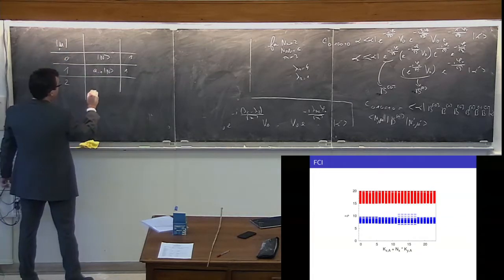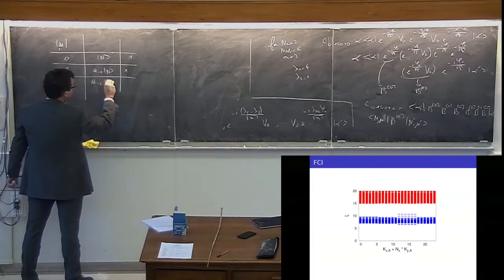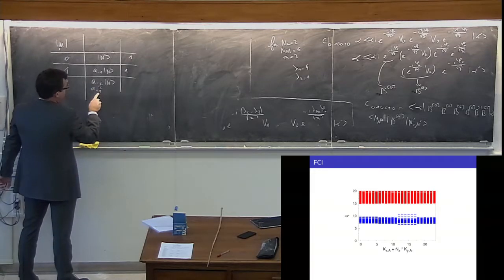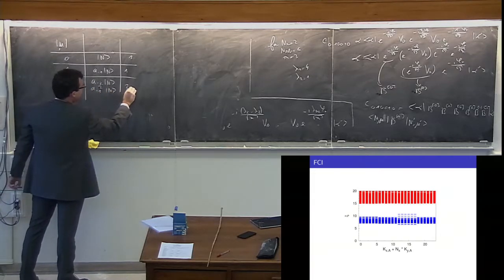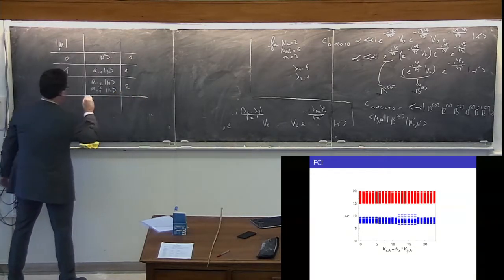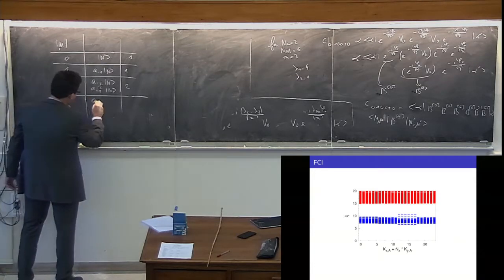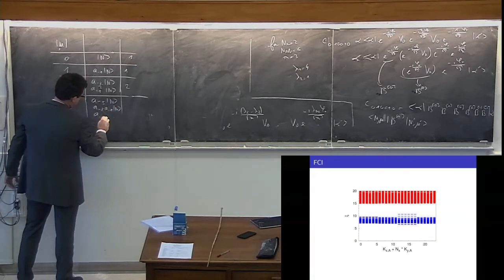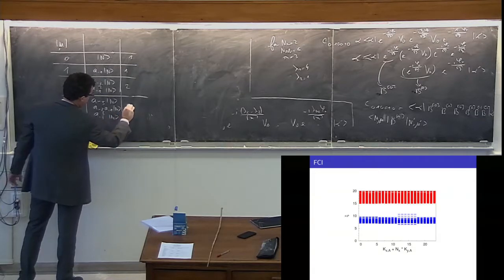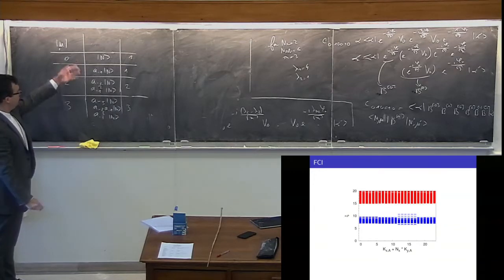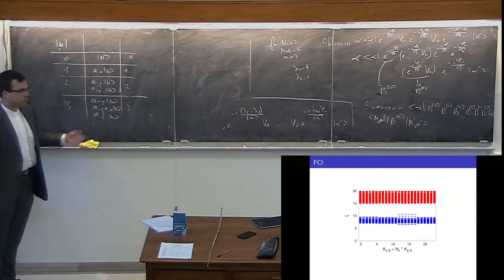Now let's look at the next level. Well, you can act with a minus 2, or you can act with a minus 1 squared. That gives you 2 states. So let's say now level 3. a minus 3 on n, a minus 2 a minus 1, and a minus 1 cubed acting on n, 3 states, and so on and so forth. So that's the edge mode counting. Nothing surprising here.